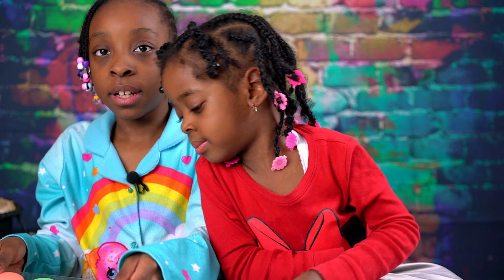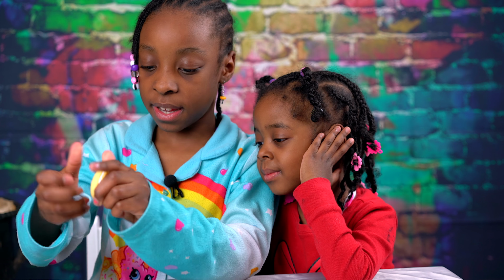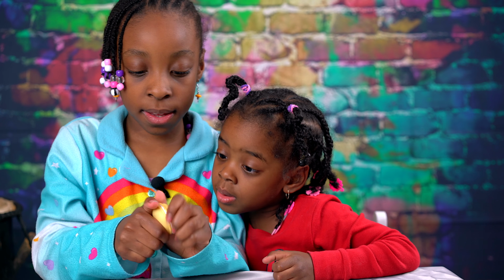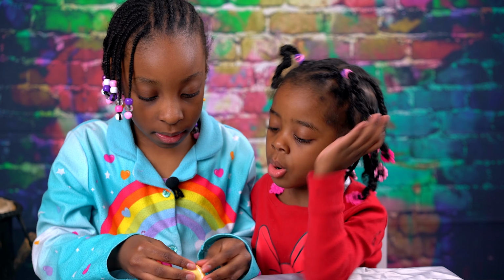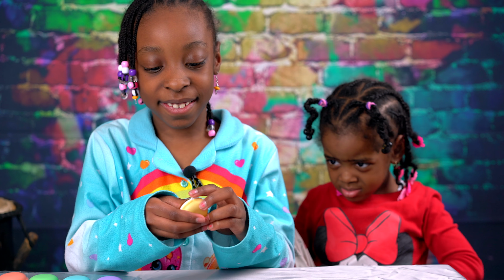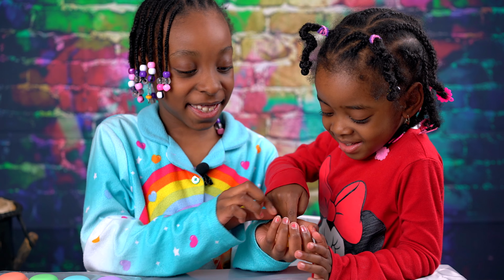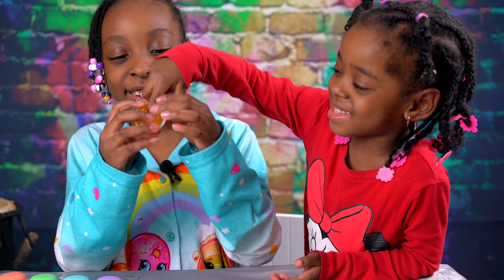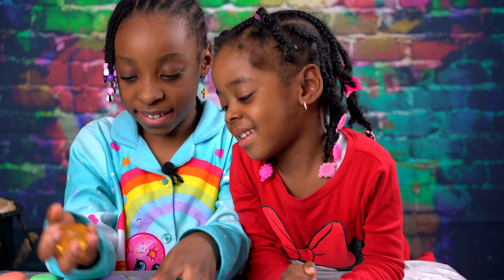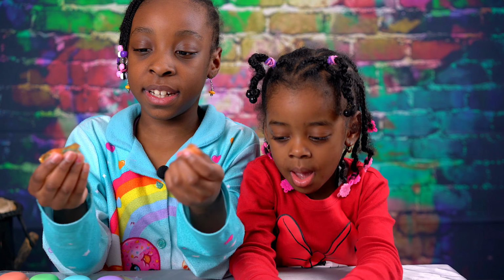So first thing, the first thing we're gonna start with is this pretty white peach yellow. Oh, it's slime! Ooh, it's little. Let me feel it. Look, it's so cool. Let's take it out. So, it's girly squishy. Yeah, and it's gooey.